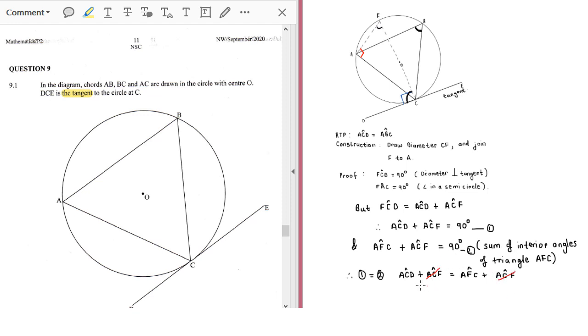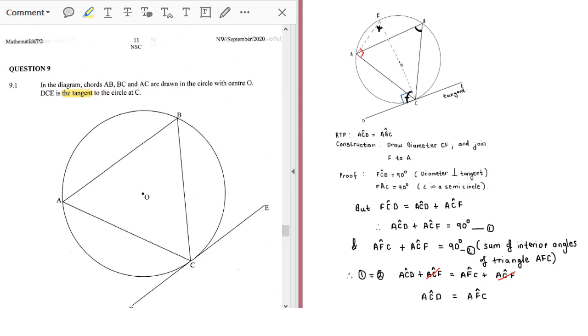Okay, and now what we have is that angle ACD is equal to angle AFC. So now what we've proven is that this angle between the tangent and the chord, ACD, I'm going to put a line through it, just that angle over there, is equal to this angle up here. That is very good news because when you look at that angle AFC, that is basically an angle in the same segment as the angle ABC.